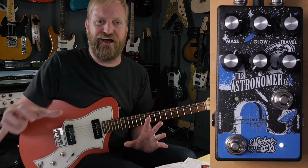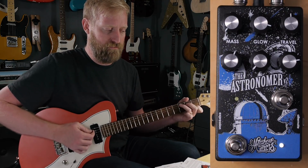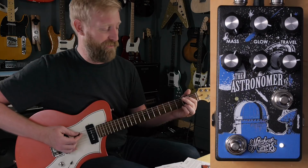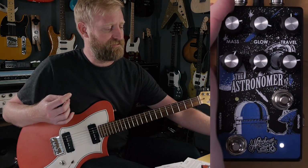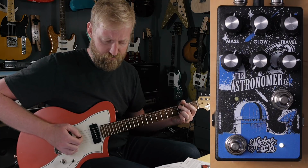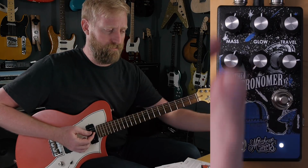It's just this nice little bouncy splash of the echo taking over. Let's go through the control set now. Of course, you have a mix knob here, which is titled Mass, because why not? A little bit of splash of reverb, even with it turned all the way down. And of course, you can go all the way wet. The glow knob adjusts the amount of the modulation, the shimmer, whatever you want to call it. So you can turn it all the way down to take that shimmer out, somewhere between, or max it out.